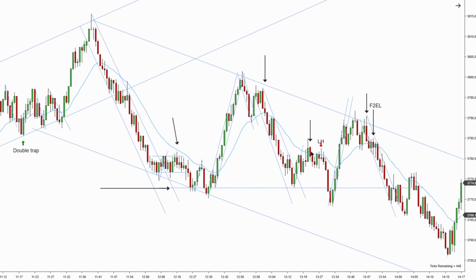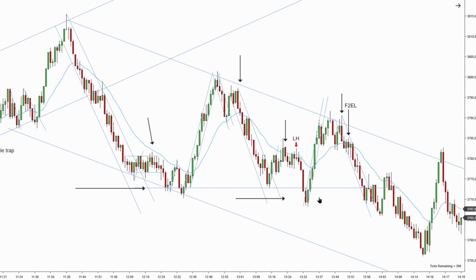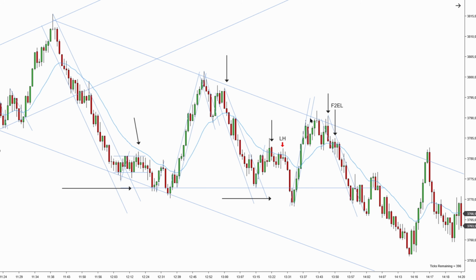So even if it's a 2-legged pullback, first leg up, pullback, second leg up, you expect for price to create a new low, just like you did here. You can wait for price to give you a lower high confirmation setup of the second entry short. EMA still keeps holding price, and this was my last trade for the day. I managed to take 7 points on this scalp before price eventually reversed.